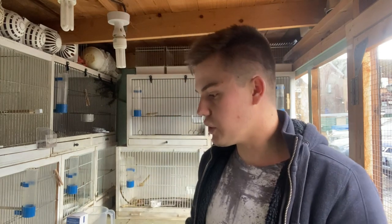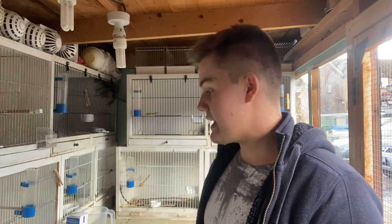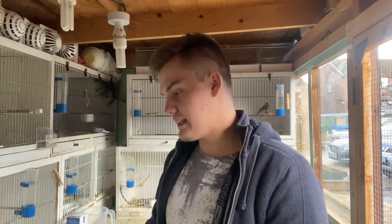And with the Pearl Morbide now prepared in here, it's just going to have to sit for two hours or so. It doesn't take too long to soak up, but I want to make sure it is all soaked up. And there's plenty there which feeds my birds for a day. Generally, I'll give them that in the morning. If you do have time, you can give them some in the morning and some around mid-afternoon. The birds are going to take it straight away because it's fresh in their cage, rather than leaving it to go stale, for example. So that's sorted, so we'll give it to the birds once it's ready.